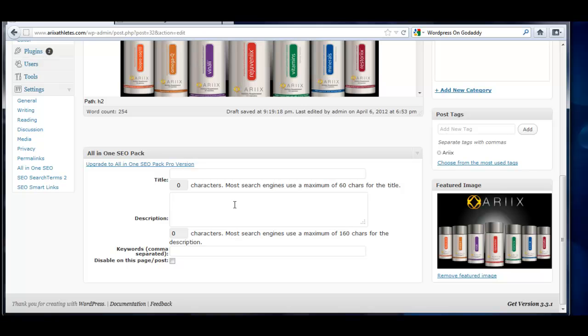Well, what this plugin does is it allows you to add a title, description, and keyword for the actual post, not just your website, but the actual pages in your website. And this is absolutely incredible because it allows you to create web pages with their own identity.